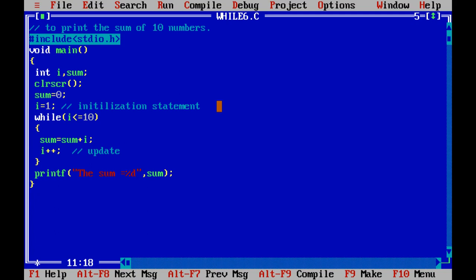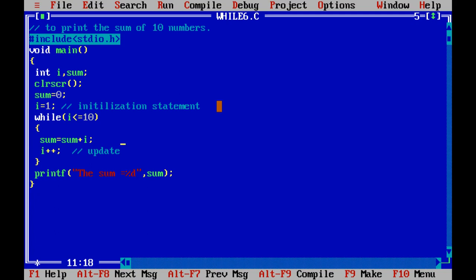I want to execute the loop until i becomes 11. So sum is equals to sum plus i, then i plus plus.